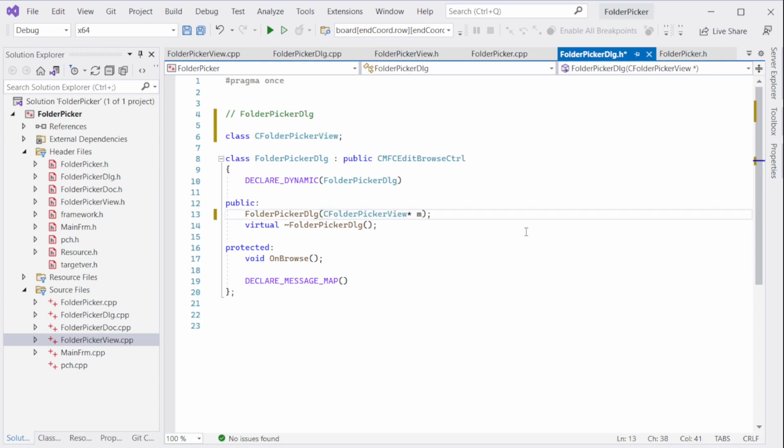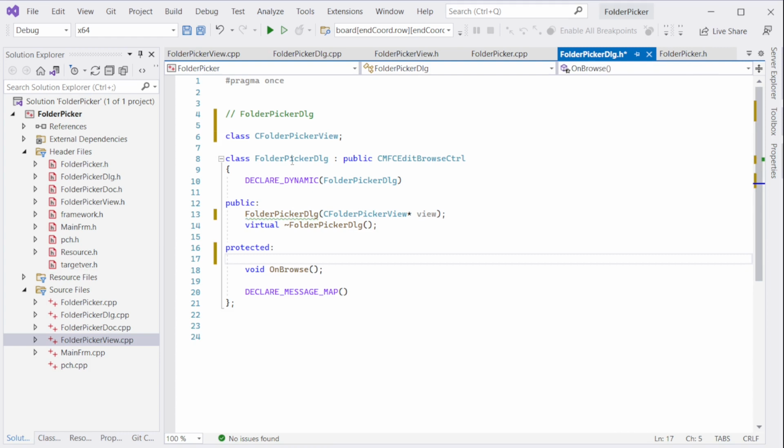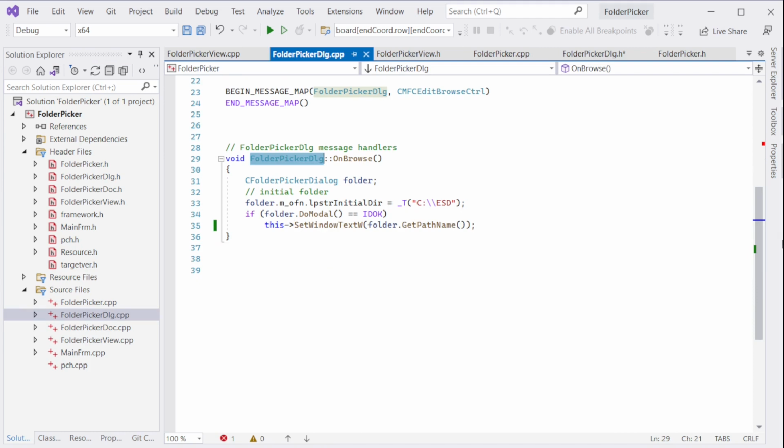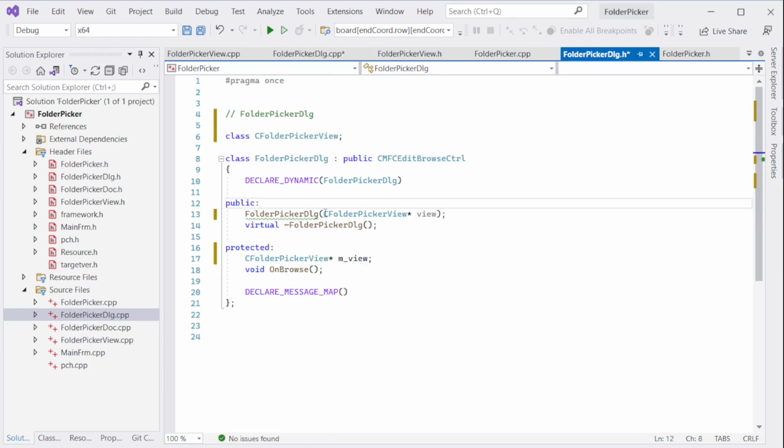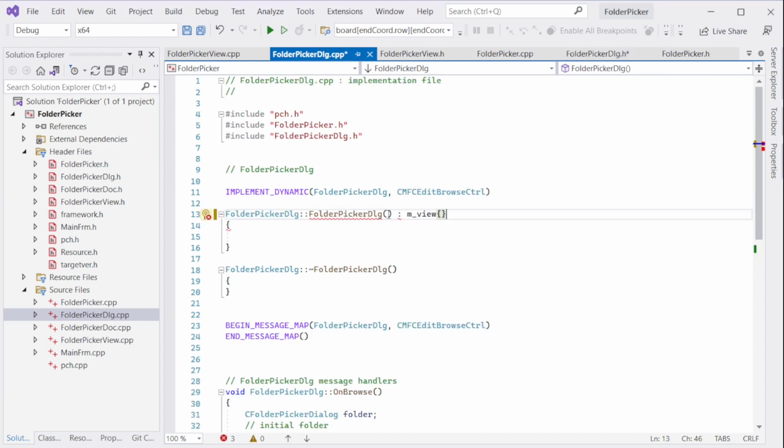I'm going to call it the view, and in the protected section we can store that pointer into a member variable. Let's call it also view, and now we need to initialize it in a constructor. So it's going to be somewhere here, I think. We need to copy that thing there. I'm going to pass that parent view via the constructor, and I'm going to store it into the member variable. So now we can use this view later on here.